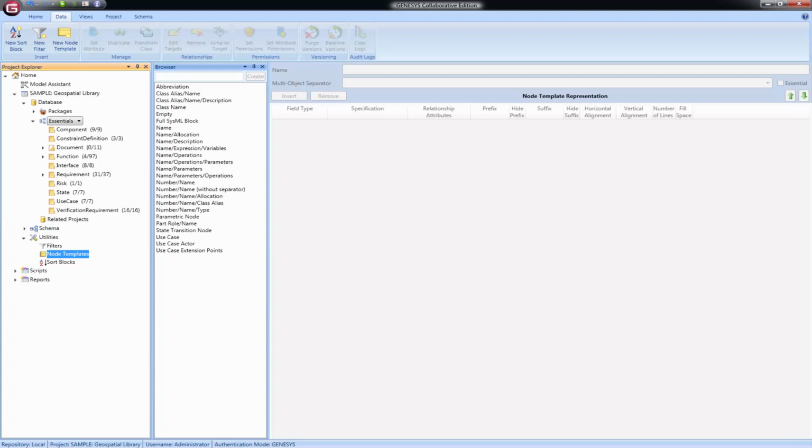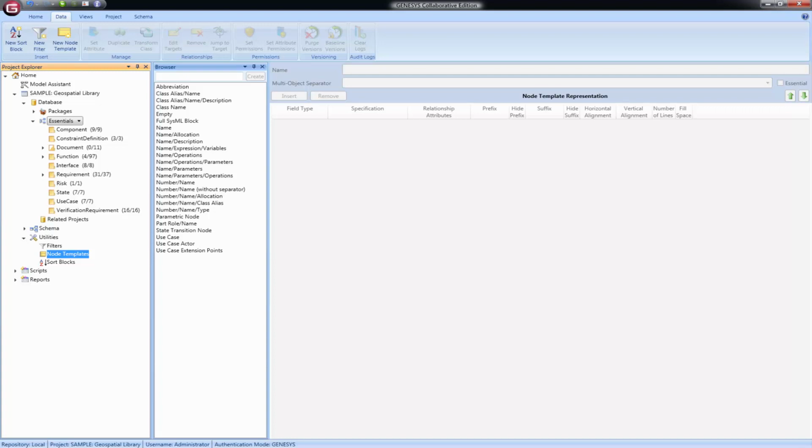To create a node template, you can select the Data tab from the ribbon in GENESYS and then click New Node Template. Enter a name, and when you click OK, you will be taken to the Node Template section under Utilities.